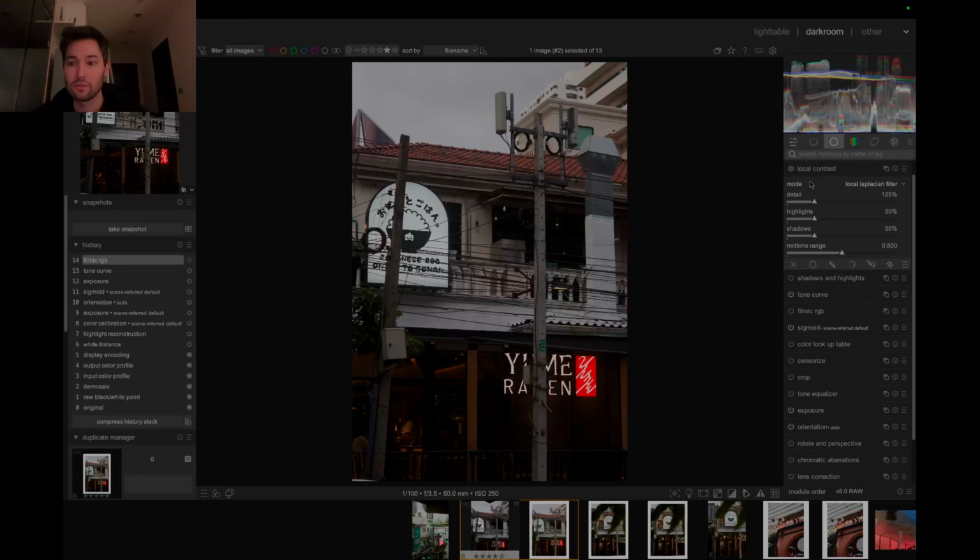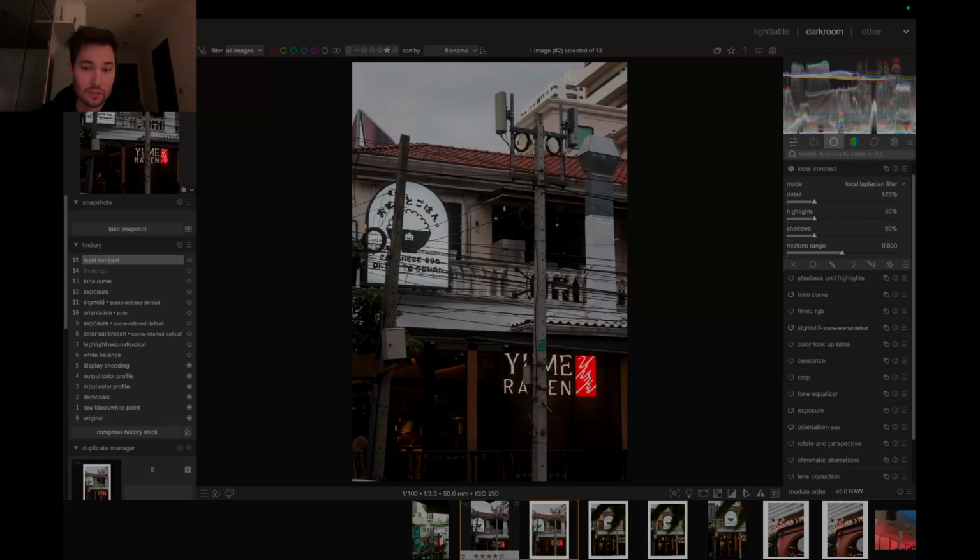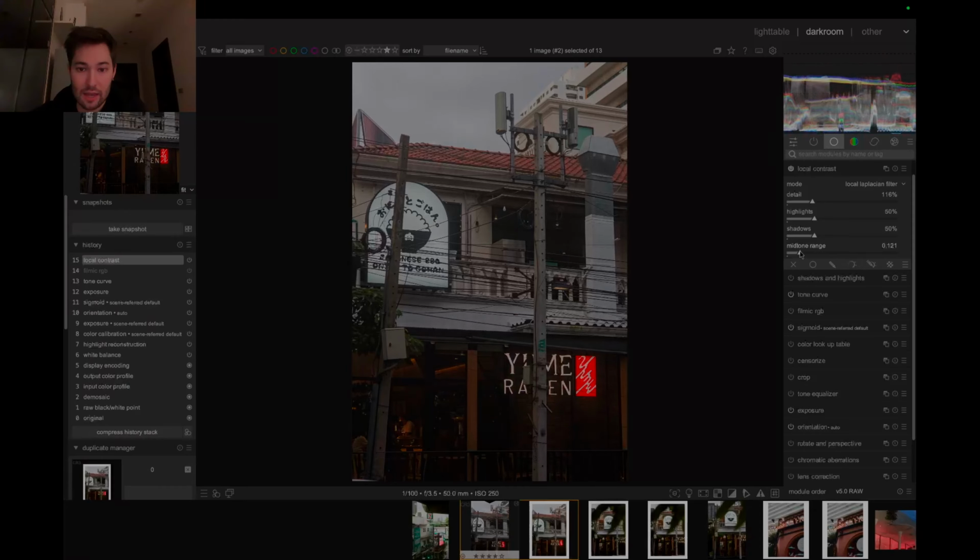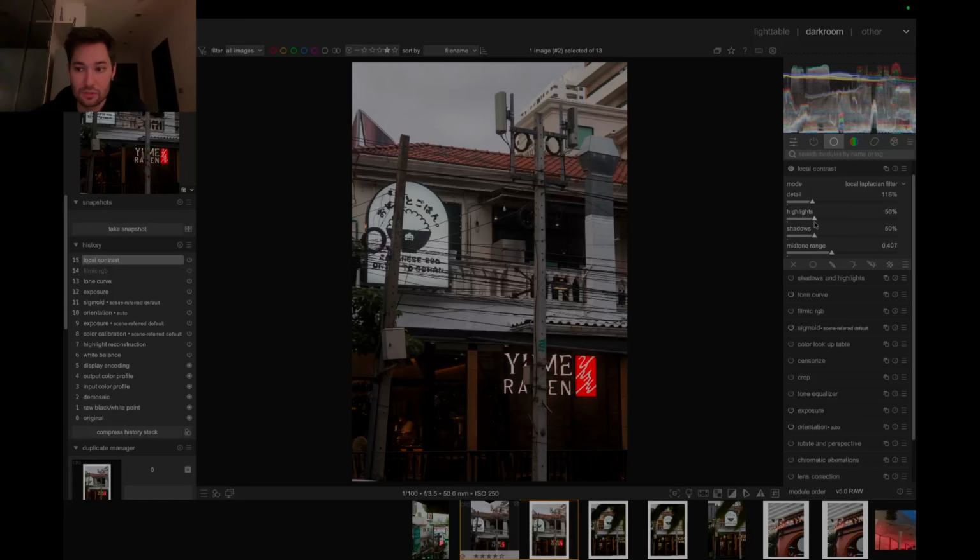I might do a little bit of local contrast. So if I turn this on, it's basically going to add what would be clarity in Lightroom. But it depends on how you mess with these sliders. So the detail slider here is like very clarity oriented. And you can actually turn these down and then get more of a film look, which looks kind of nice. I like somewhere in the middle for this image.